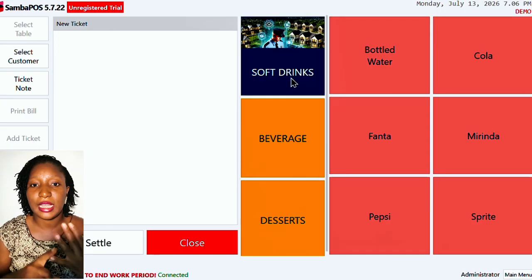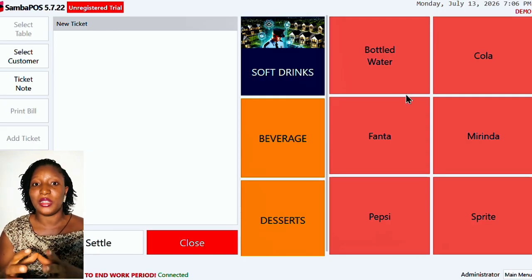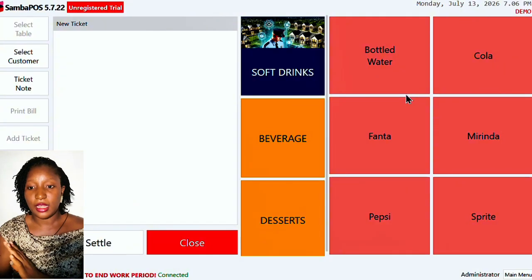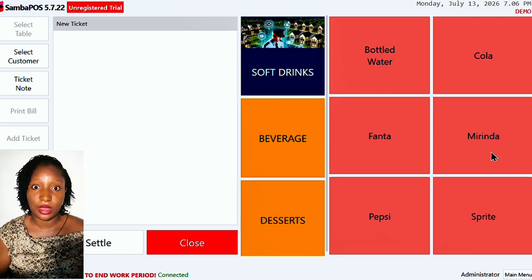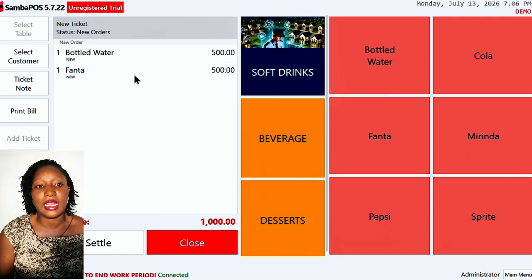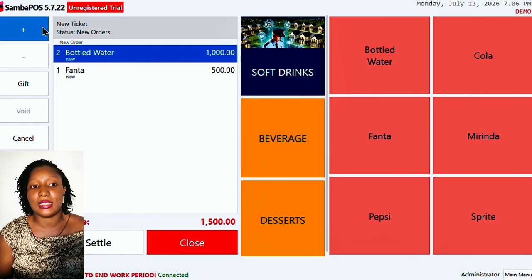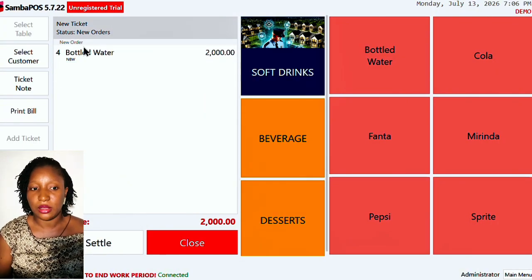So when I remove the keypad and I remove the number of pages, I want to see that it accommodates the items there. It gave it a uniform height and width of the product list. So I can as well still click what I want to click, and I can still add the quantities if need be. So that is how to customize your menu list.